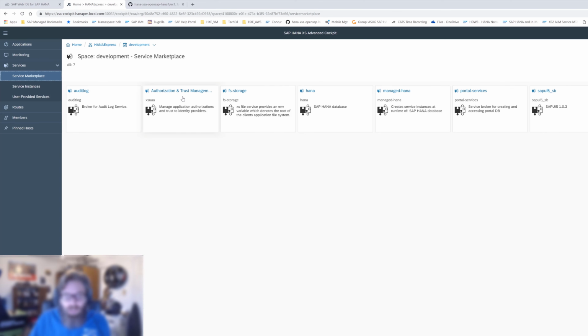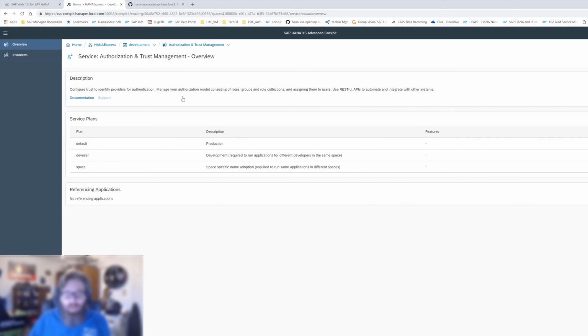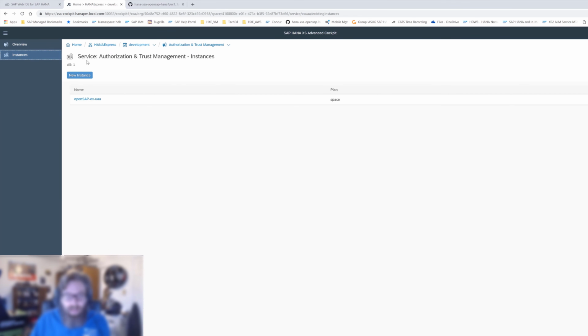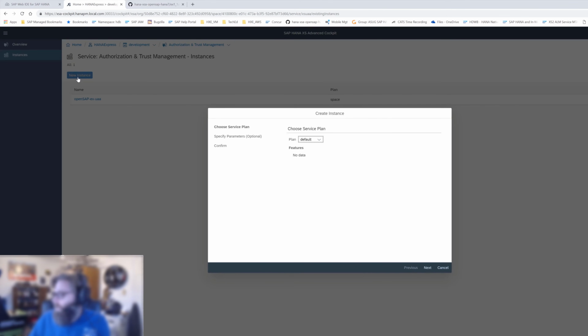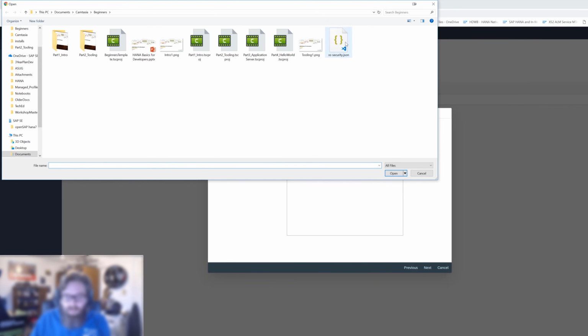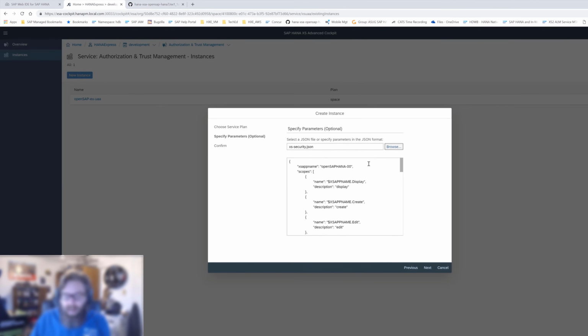For now, we just want to create our security, so we're going to go into the UAA service, and then we're going to come to instances, and there's some already out there, one in fact, but I'm going to create a new instance for this application that I'm creating. I'm going to tell it that I want it to be space specific, and then I need to load the configuration. Well, we're going to take that configuration file that we as developers defined. We load it in here, and then that's going to use that blueprint to also generate the security on the admin security side that matches up to what our project is going to specify as well.